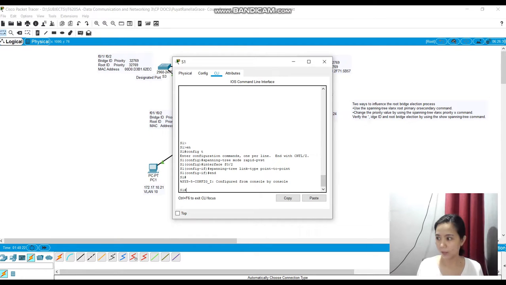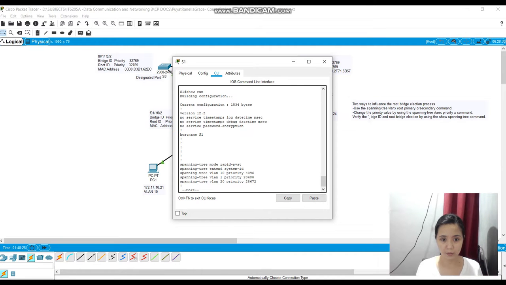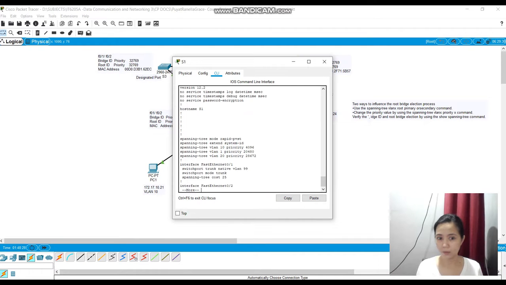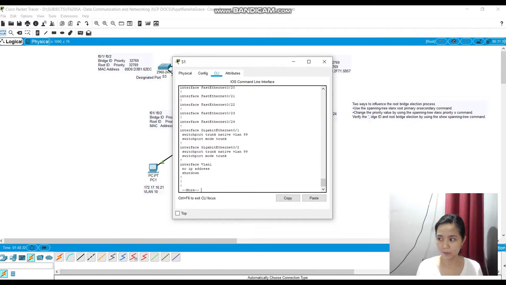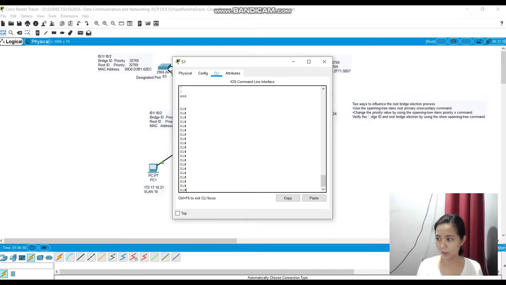Okay, and then show spanning tree VLAN 10.